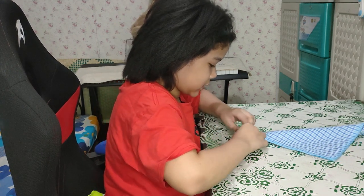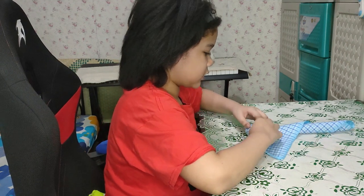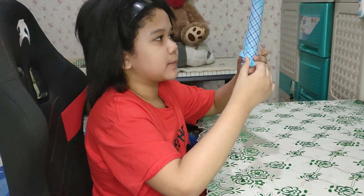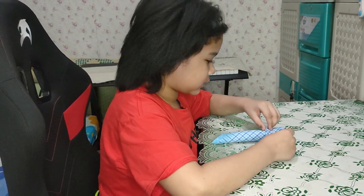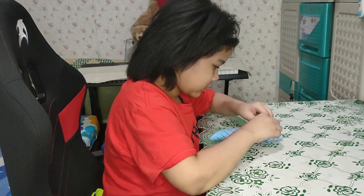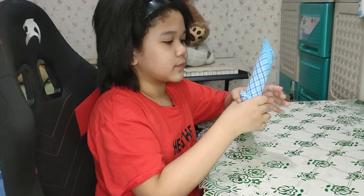So we're gonna roll this. We're gonna keep rolling until we reach the end of the handkerchief. So we're almost there. There, so this is what it will look like. It's starting to take shape of a candle. Now the last step is, we're gonna lock this piece of cloth inside of the handkerchief so it won't fall apart. Just like this. There it is, and this is our final product.